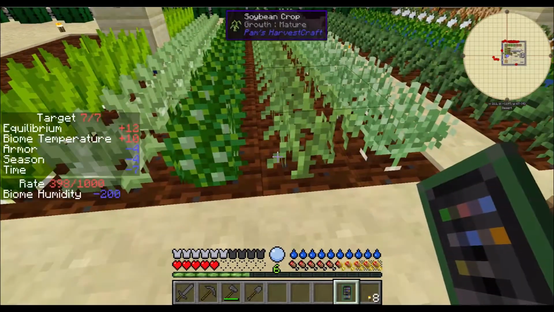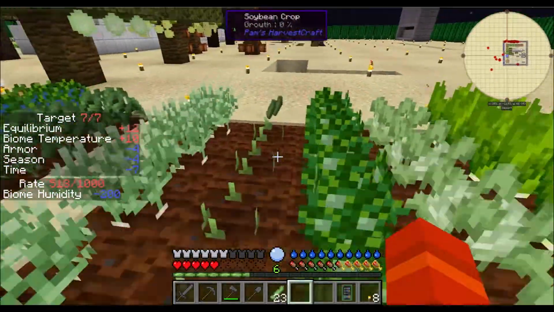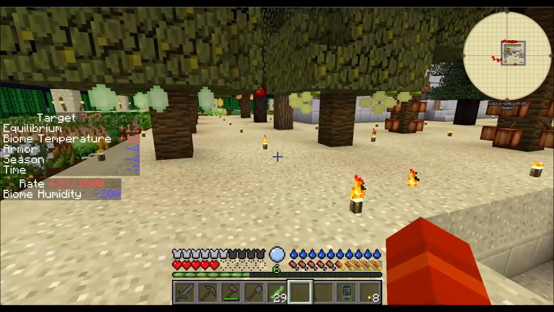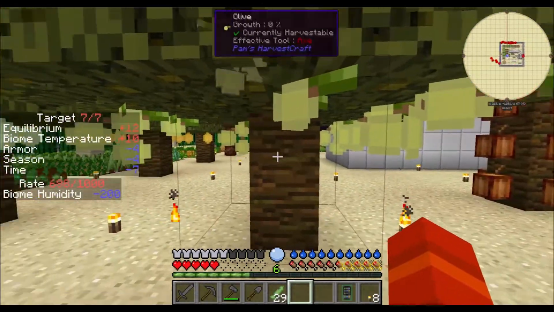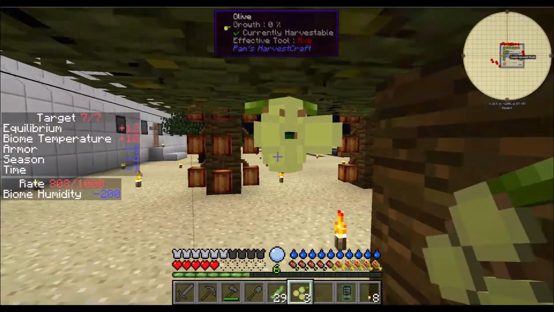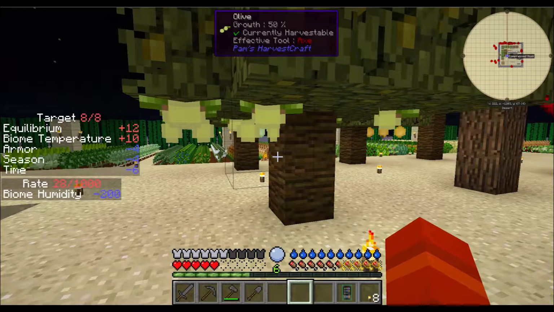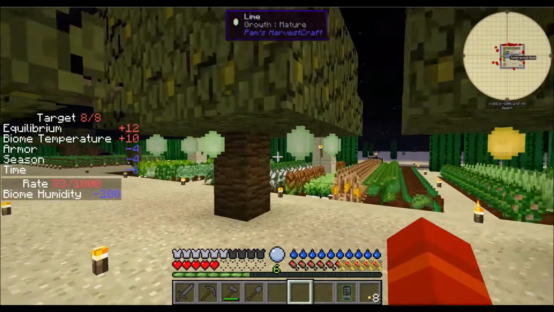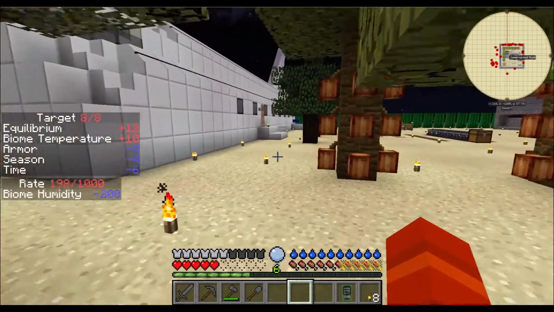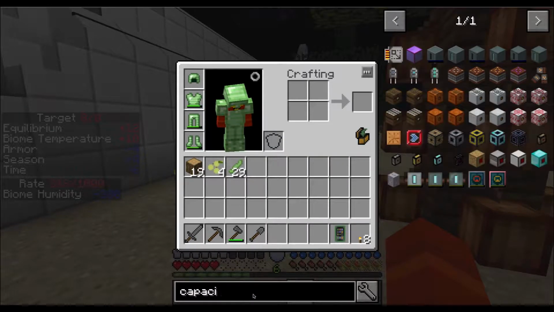So now I have one of every Pam's HarvestCraft crop, with the exception of sunflowers. Apparently, for some reason, the marketplace does not have sunflowers in it. I don't know why, but it doesn't. I also bought a couple more trees. I guess I did those in a previous episode, but I bought an olive tree. So now I'll get olives, which I can make oil out of.